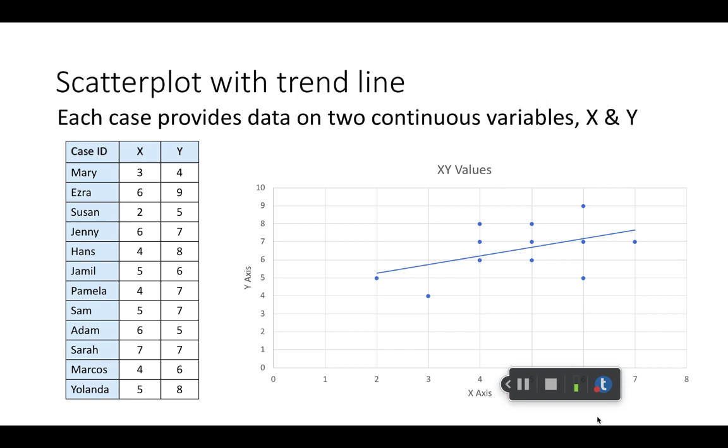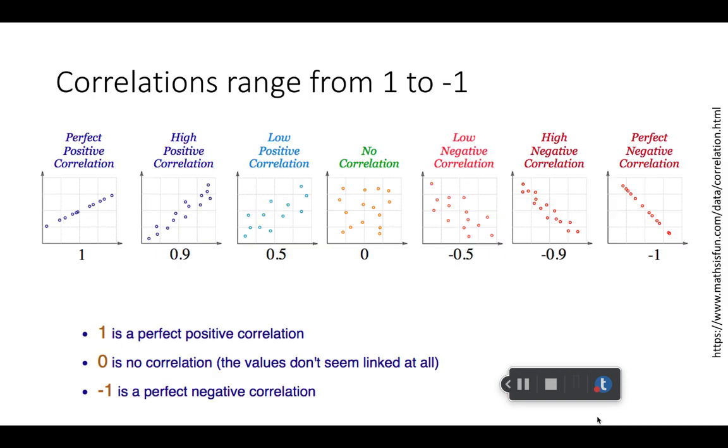So this scatter plot represents correlations. And correlations can range from +1 to -1. +1 is a perfect positive correlation in which every increase in x is accompanied by an increase in y. That positive perfect correlation doesn't happen in our world, but high positive correlations like 0.9 are very strong trends. And then here you see a positive correlation of 0.5. I actually don't think that's a low correlation. That's a pretty robust correlation in the social sciences.